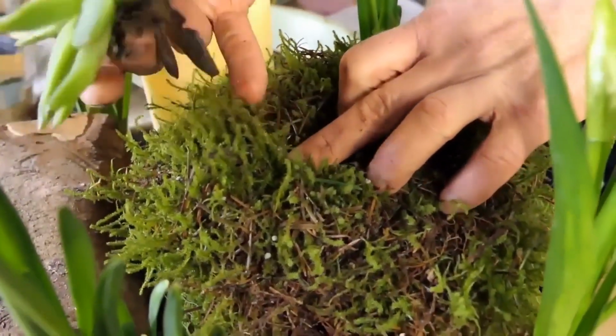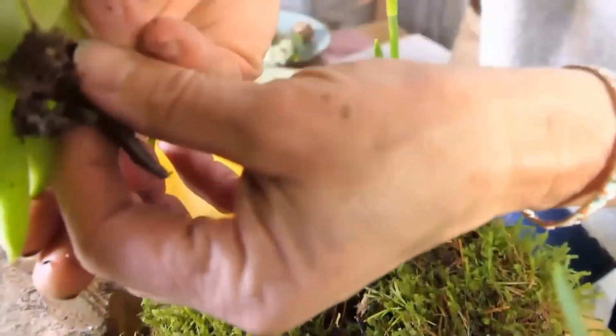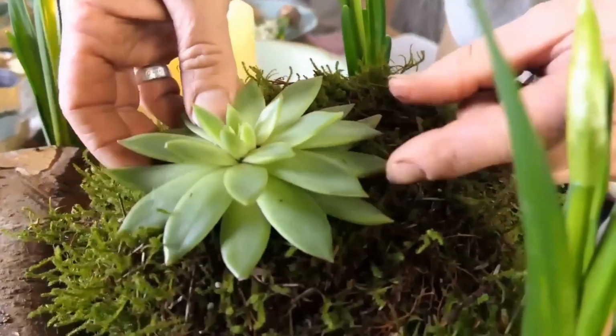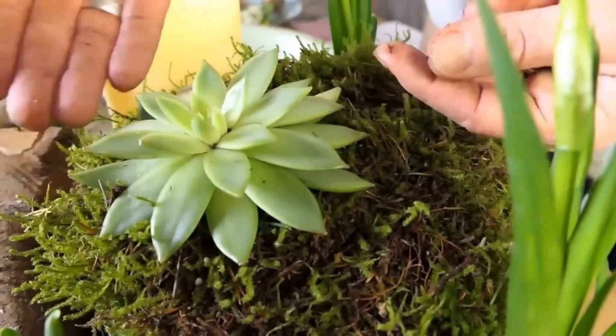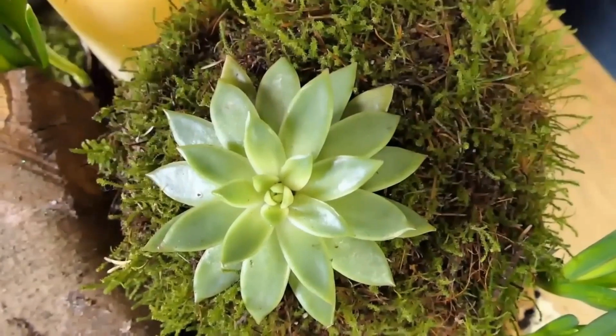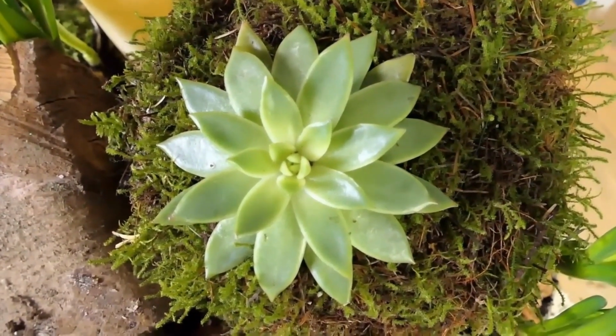There I have my other succulent and also this one. I'm also removing the wet leaves from the bottom here, and it's just going to go on top here. The moss is super moist, a great water supplier. And of course it feels absolutely comfortable there.